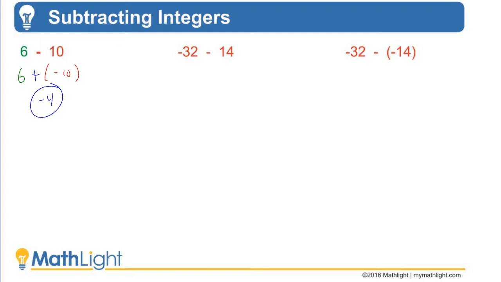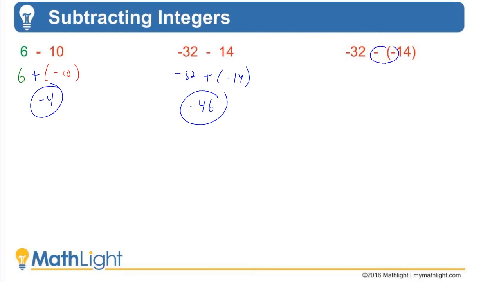Well, again, keep the sign with it. This is 32 negatives and 14 more negatives. Hey, 32 of them and 14 more of them is 46 of them. And what are they? Negatives. Negative 46. And our last example, don't forget minus a minus.